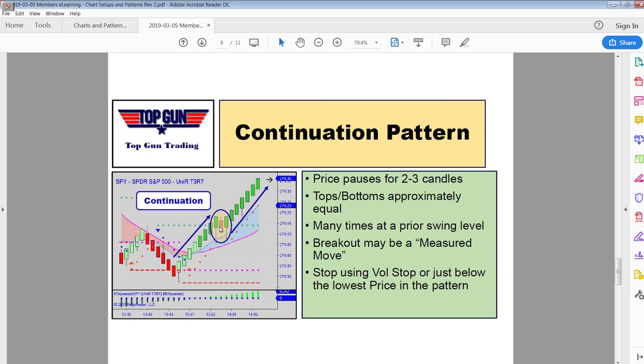I love it when these occur at a prior swing level, which is what I would expect. And if you notice right in here, on this example, there was a swing level. And where did it occur? Plus and minus a bit of that. And why does that occur like that? Because the bulls and the bears are trying to figure out whether they're going to let it go higher. Because you've got sellers pushing price down, you've got the bulls trying to push it up to go higher. So eventually, who wins out? Well, in this case, it's the bulls. And a lot of the times, if you've got the momentums pointing towards you, the moving averages pointing up, the trend pointing up, you'll break out in that direction.